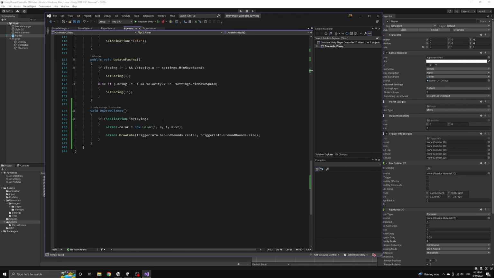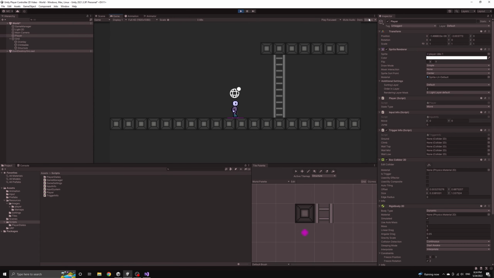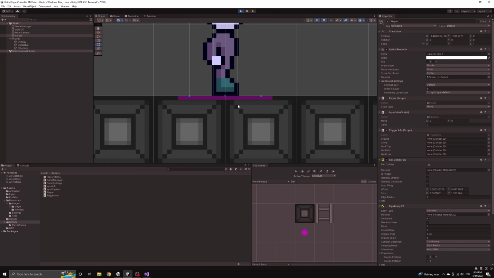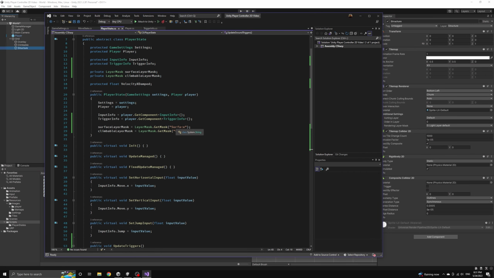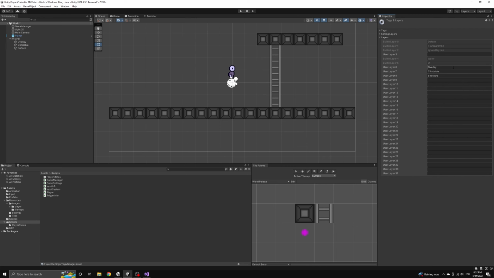If we run the game now, we can see the first of our bugs displayed visually. I accidentally used the Y component of the player's size to set the width of the ground bounds. We actually want to use the X component for this. The other bug is that I used two different names for the solid layer of the map with the ground tiles. I called the layer and tile map structure, but then referenced it as surface. Let's first change these names to surface so that it matches with the code. This will fix the ground detection.